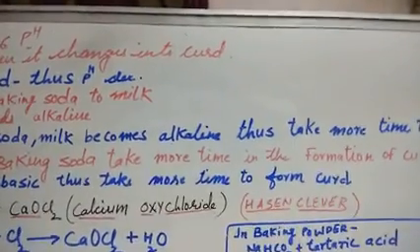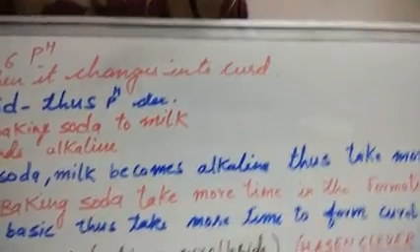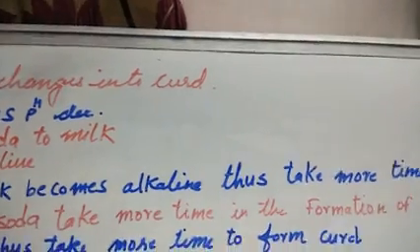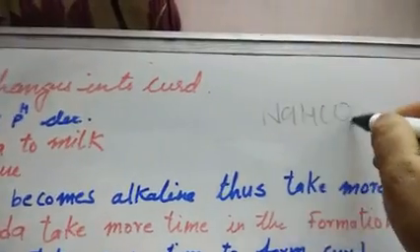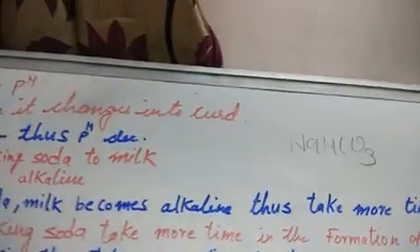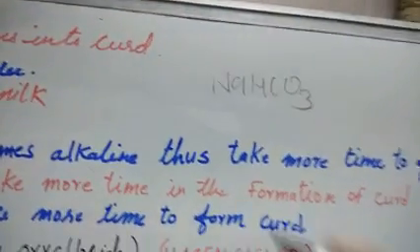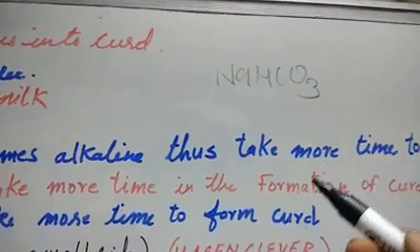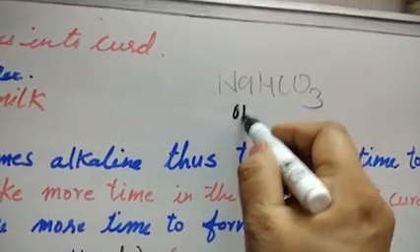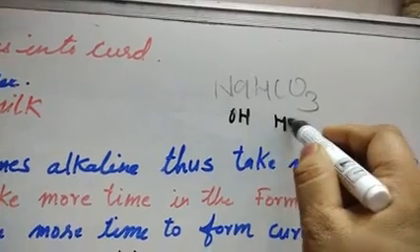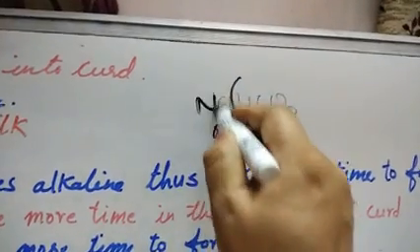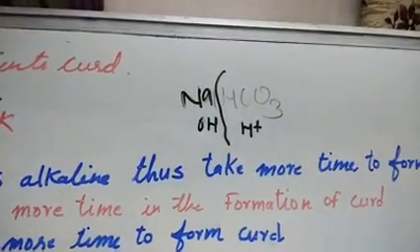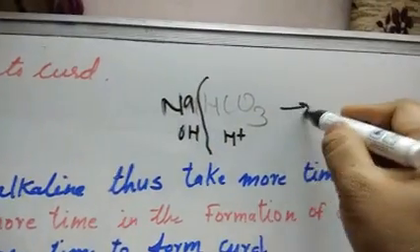Here I am telling you, students, how baking soda is a basic salt. Like I am taking NaHCO3. NaHCO3 is a salt, students, and if we split it into acid and base, as we know, here OH and here H plus are for knowing different acids and bases. So which base is there for the formation of this NaHCO3? That is NaOH.